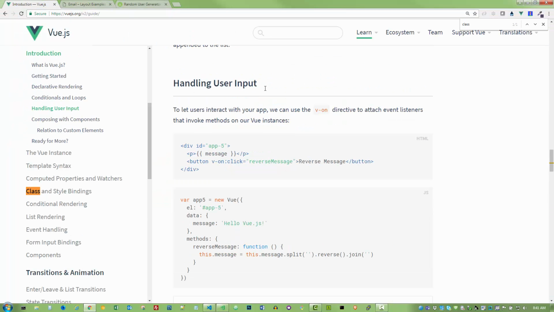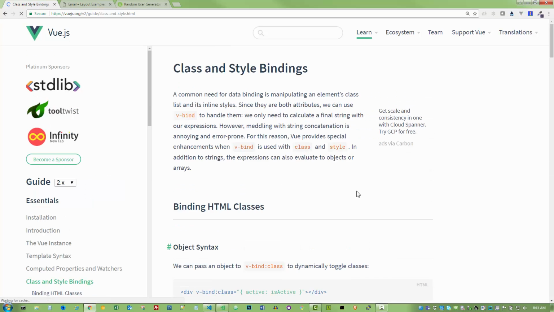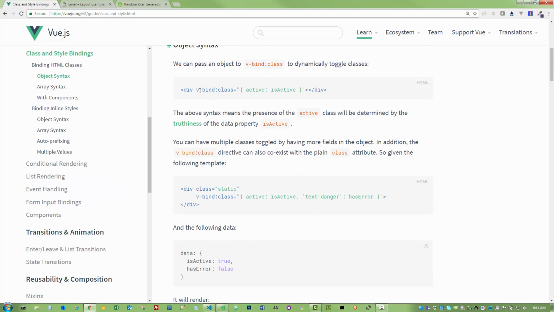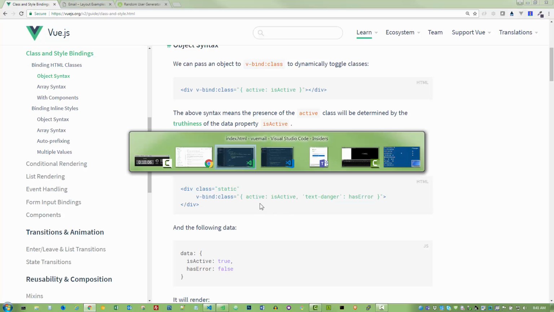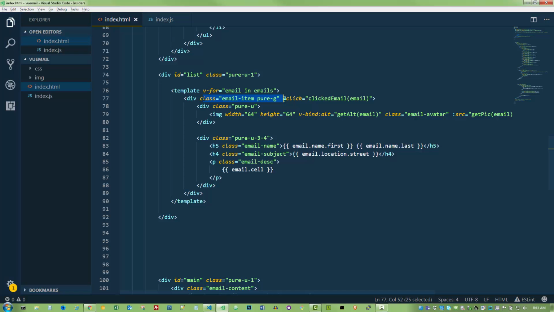So how does Vue handle that? So let's look up their documentation. So here they have a v-bind class, but we're going to follow this second example because they actually have a regular class of static, and we're going to add a dynamic class as well. So that's what we have here. We have this class that's already been established. So we'll just say v-bind class. So how does this work? Let's just look at their documentation again.